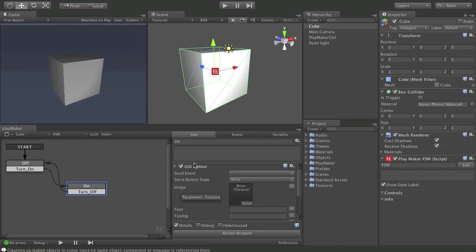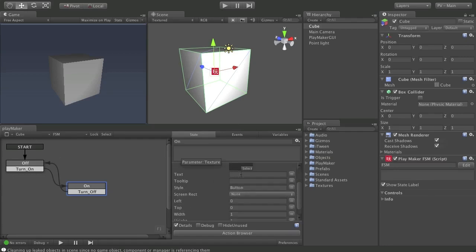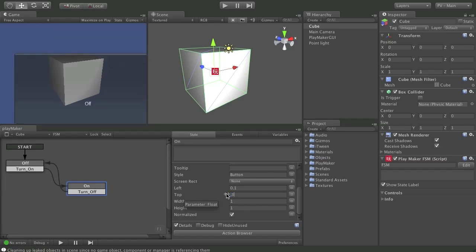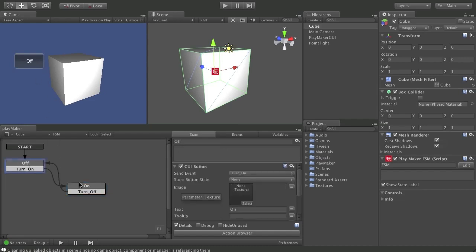And let's select the on state now. And we've got another button to set up. In this case, we choose turn off, because that's the action we're going to take. We can call the text off. That seems to fit pretty well. And once again, set this 0.1. I'm going to make this 0.3 from the top so that it hangs down a little bit lower so we can see both buttons individually. Once again, I'll do 0.2 and 0.15 from my size. So now I have an off button. So to move between these, you're going to have 2 buttons. Let's go ahead and play and see what happens right now.